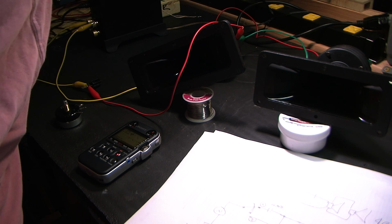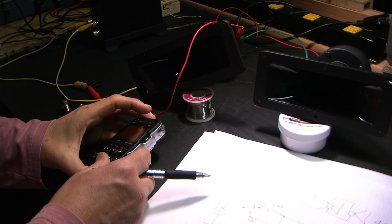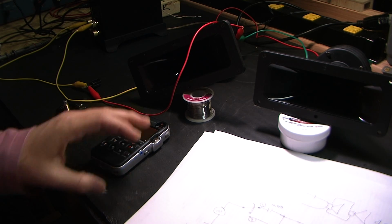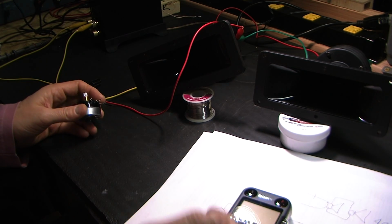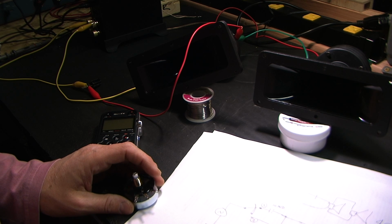Go down lower. Okay, there's 2K. We go down a little further. That's 600 hertz, getting really low now. So the capacitor is doing its job. Back to 2K. Okay, turn everything off. So that worked out perfectly. Experimentally, that turned out to be much closer than I thought it would be using this pretty crude technique. But we've proven experimentally that our calculated 10 microfarads is perfect.